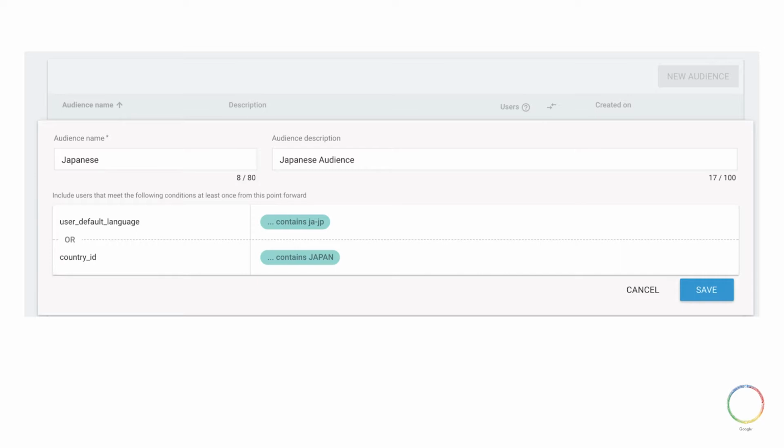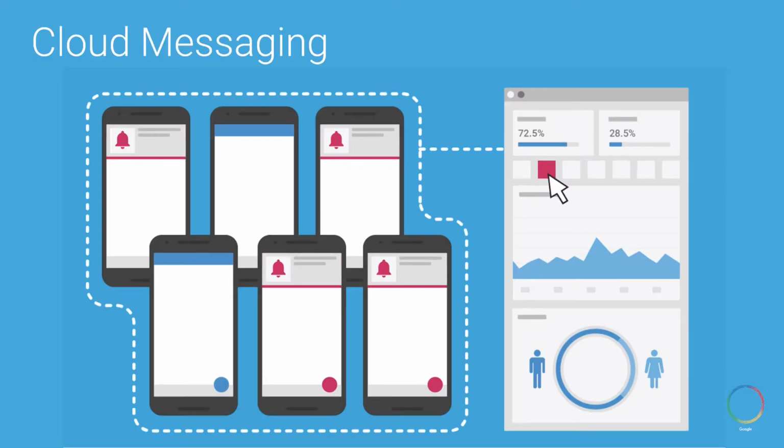Similar for Korean, right? I can build an audience of Korean users as people who live in Korea or people who speak Korean. I was recently in Los Angeles, and there's a huge Koreatown there, and they could be a massive part of my audience as well. So now once I've picked and I've defined my audience, I can now use a technology called cloud messaging to address them.